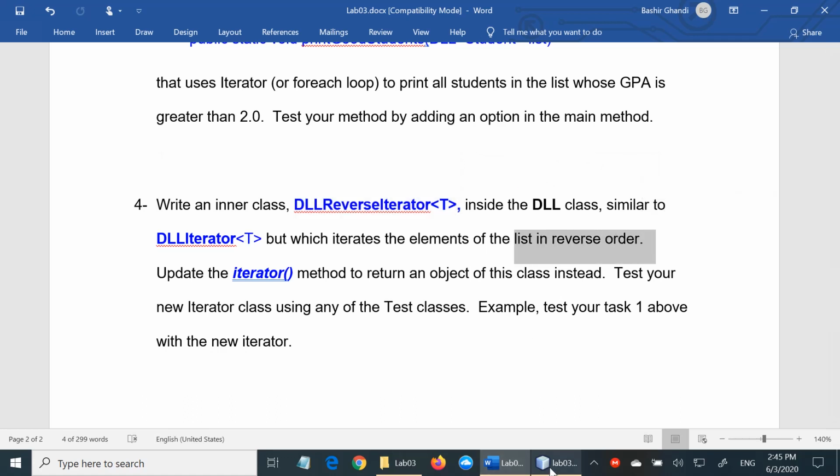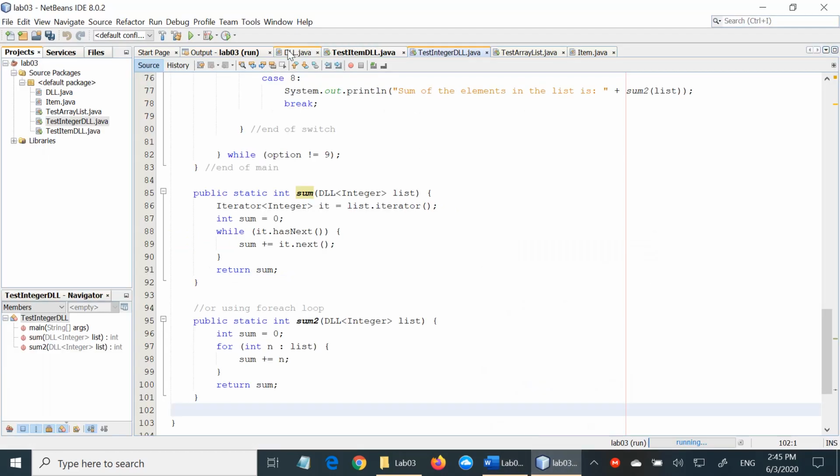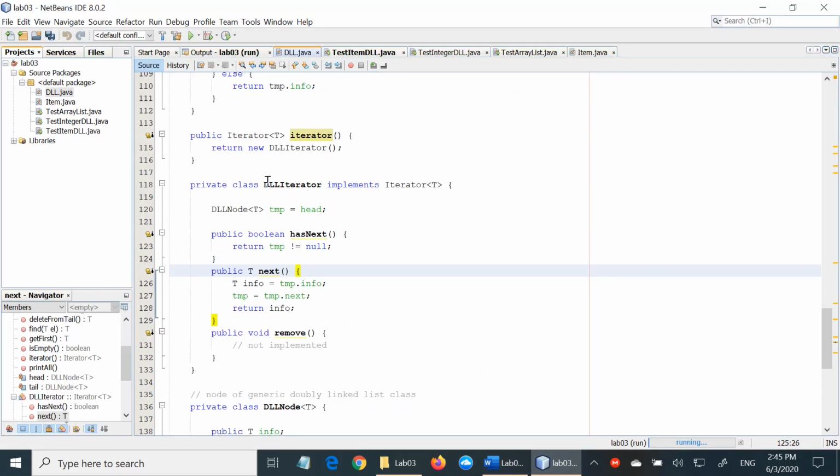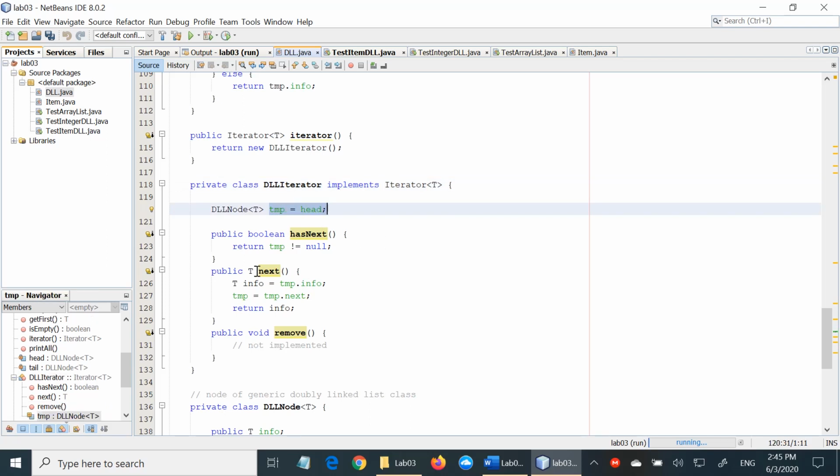Okay, so basically what we are saying here is, if you look at the DLL class, we have this class that implements iterator, but it is iterating the elements in a forward manner, because you can see it initializes temp to head, and when you say next, it will give you temp.info and move temp to the next.